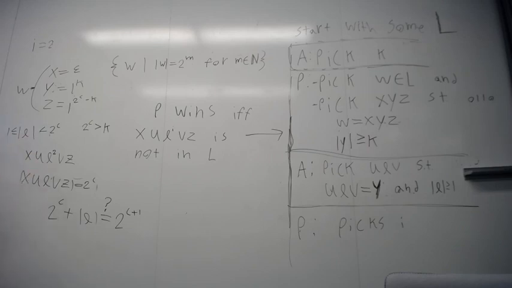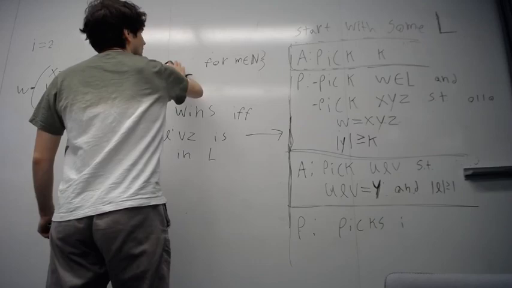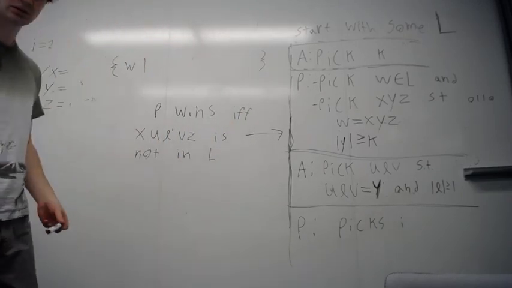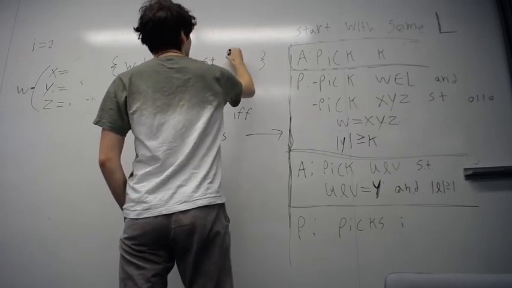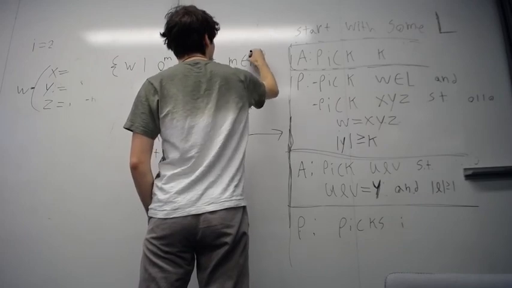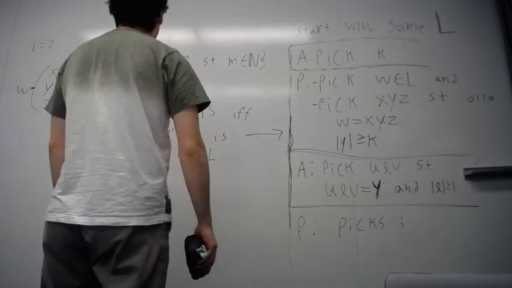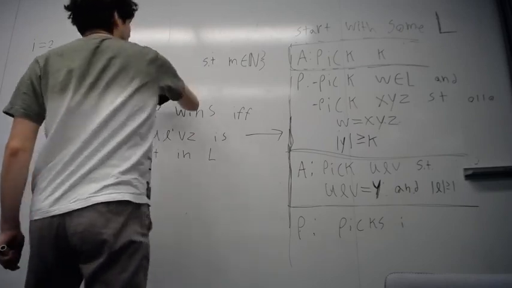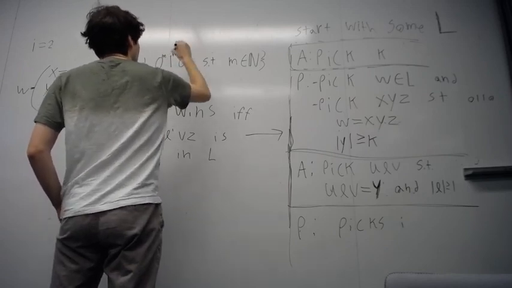so there's another problem. Do you mind if I erase this and do a separate example really quick? So let's go with the alphabet of binary, because we're familiar with that. And let's come up with a new language, which is 0 to the m, 1 to the m, such that m... Have you guys seen this before? We did, but with A to the B, or A and B, so it's the same thing. Let's do something slightly different then. This is slightly different.